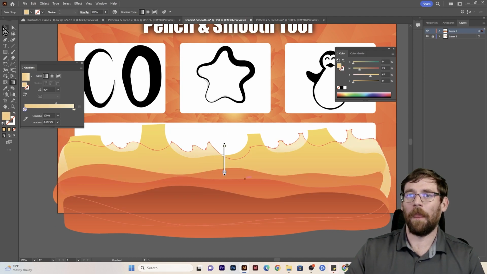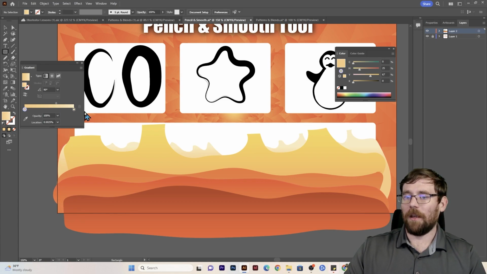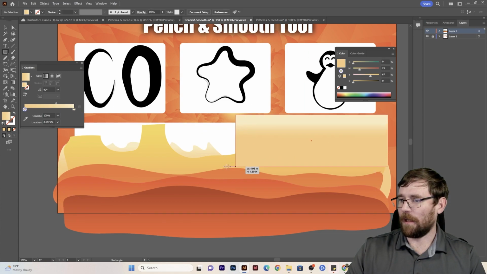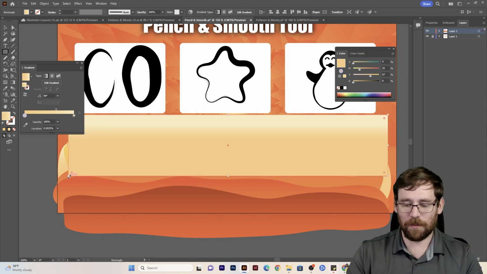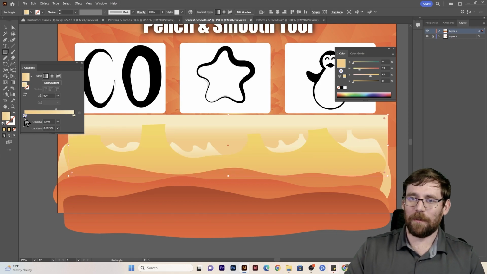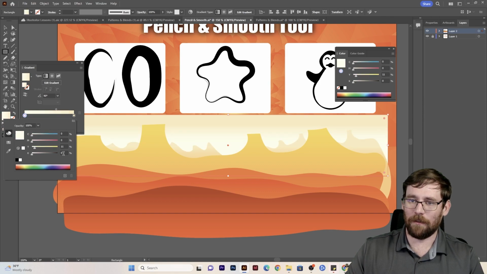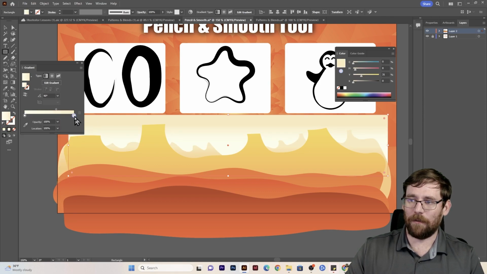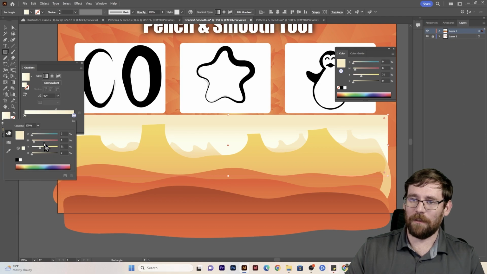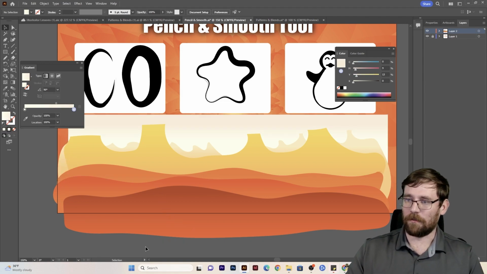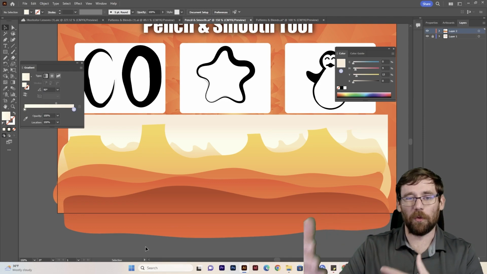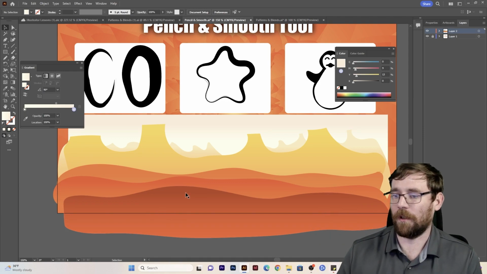There we go. Alright, the last shape I'm going to make for this is going to be a rectangle, just like that. I'm going to send it to the back. Again, I'm going to keep it a gradient. I'm going to keep this very light yellow to another very light yellow. Being this is the sky, it can go either direction. Whichever kind of looks better for you is perfectly fine with me. So I'm going to leave mine like that. I think that looks alright. So you see how I have multiple depths because of this, right?